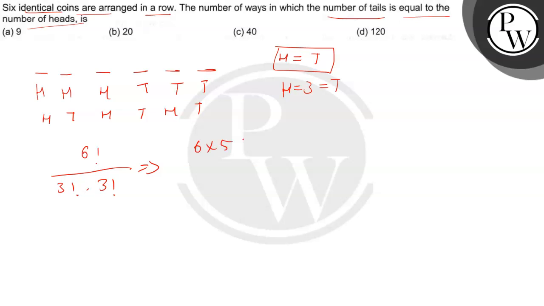So this is our answer: six times five times four times three factorial, divided by three times two times one times three factorial. Three factorial cancels with three factorial. Two cancels with this and three with this, which equals five times four, which equals twenty. So twenty is our correct answer. Thank you students.